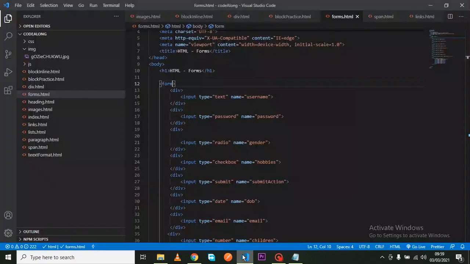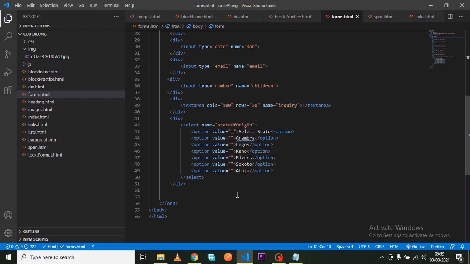We don't have any value for state of origin, so we could just put values here. Copy these states and put them back here. So that's why it was blank. Copy this, put it here. Same for this one.